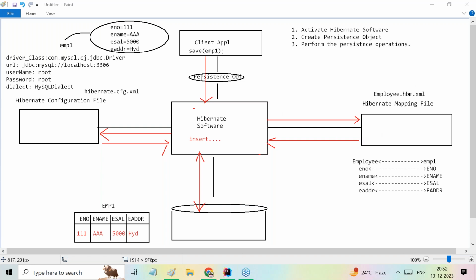Because of this persistence operation save method, it will create an insert SQL query. That SQL query will be prepared on the basis of this mapping details only. It will perform the database operations, then it is able to insert the data into the database table. This is clearly the Hibernate architecture, what we are having clearly.